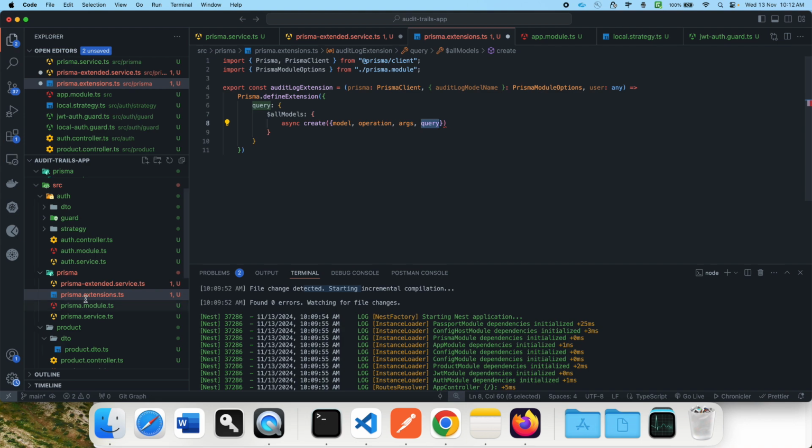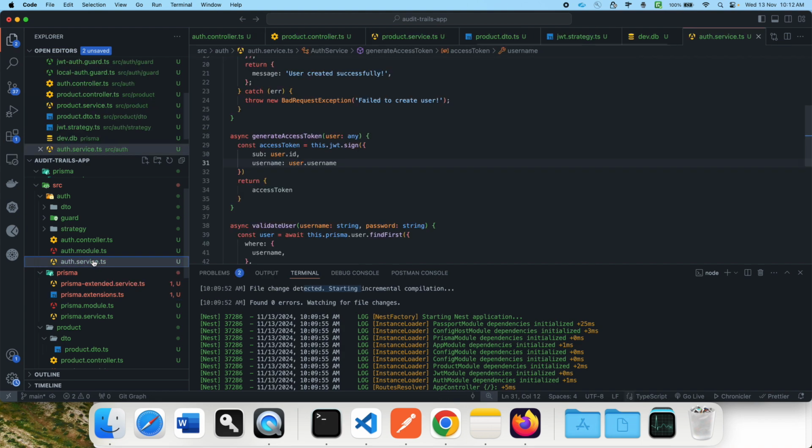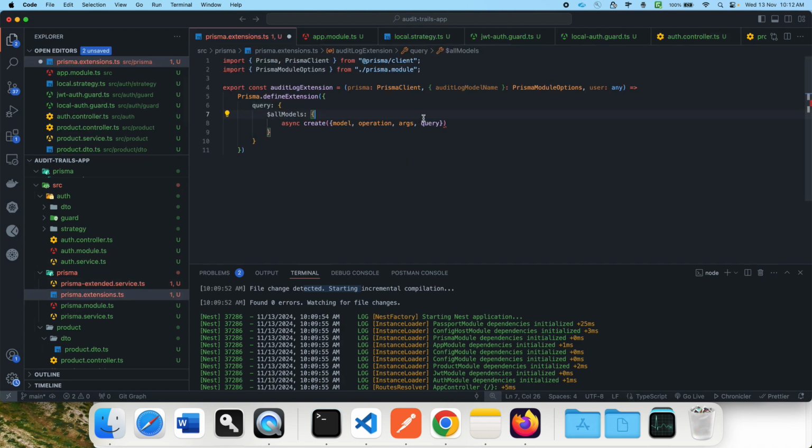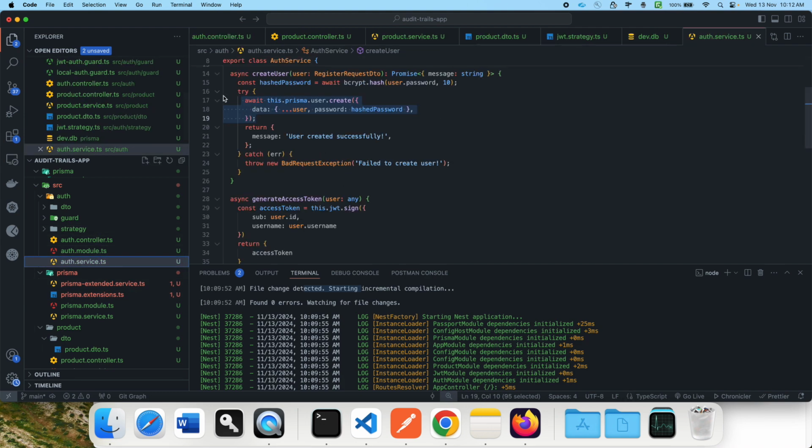This query is a method which, if we call it, will actually execute the method we are trying to execute here. For example, this one is the query which we are trying to execute. When we execute, we can do things before this execution and after this execution.